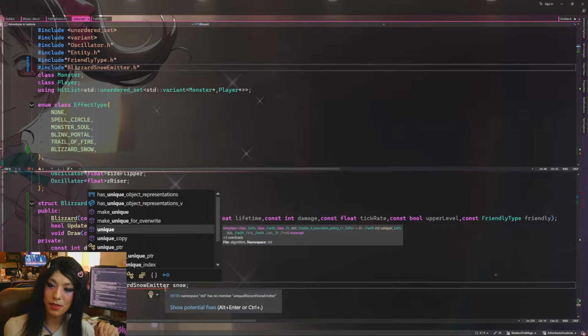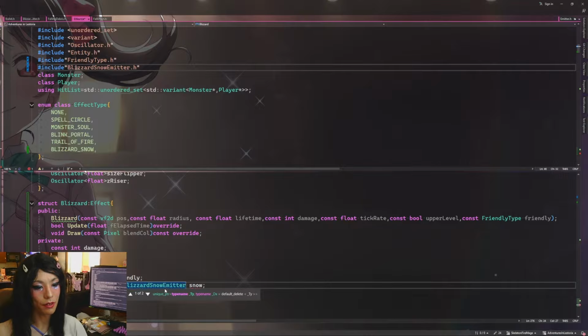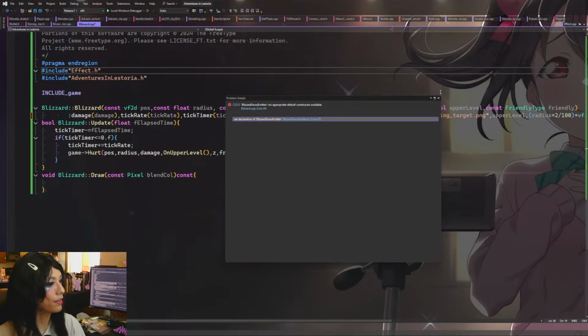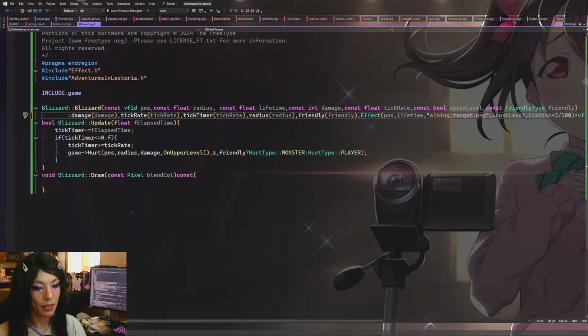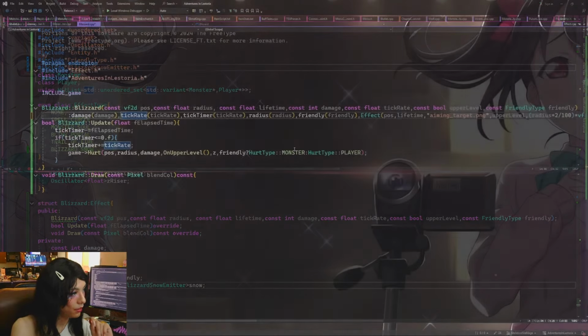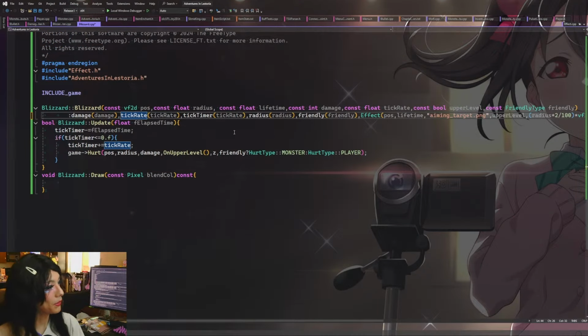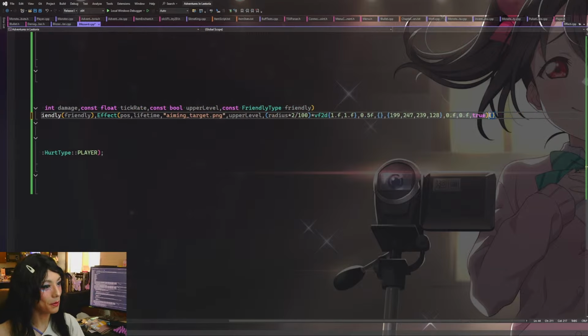Do we need to store it is the question. I guess we do need to store it, so yes, we're going to create a unique pointer here of a Blizzard Snow Emitter, and then we'll initialize it inside of here. Oh, it can't be const though. Well, actually it could. We just have to make unique inside of here. That's doable. It's a little messy, but it's doable.